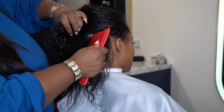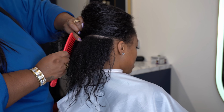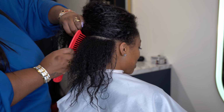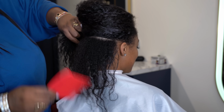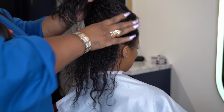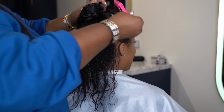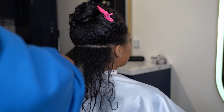But what we are going to do is keep her hair as healthy as possible. I just talked to her about the importance of one pass and deep conditioning and trims and all of that. So I'm just going to go in and part out that first section and get ready for the blow dry to get her hair nice and stretched for her trim and curl.